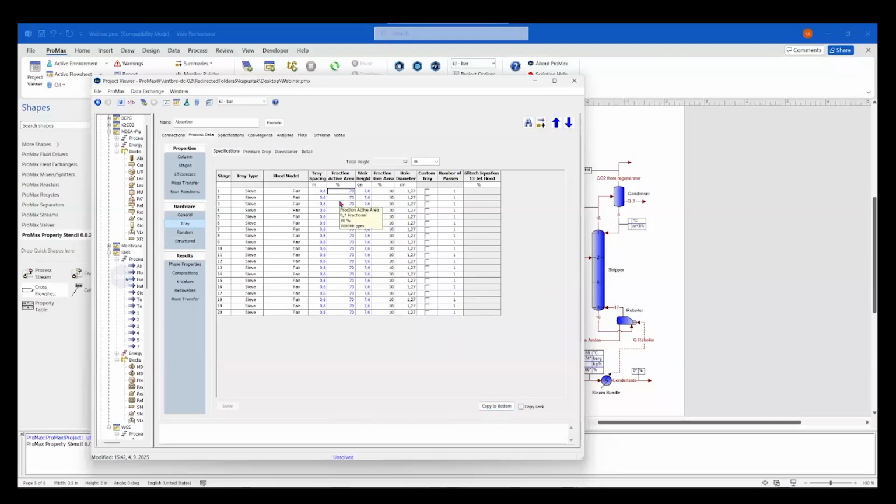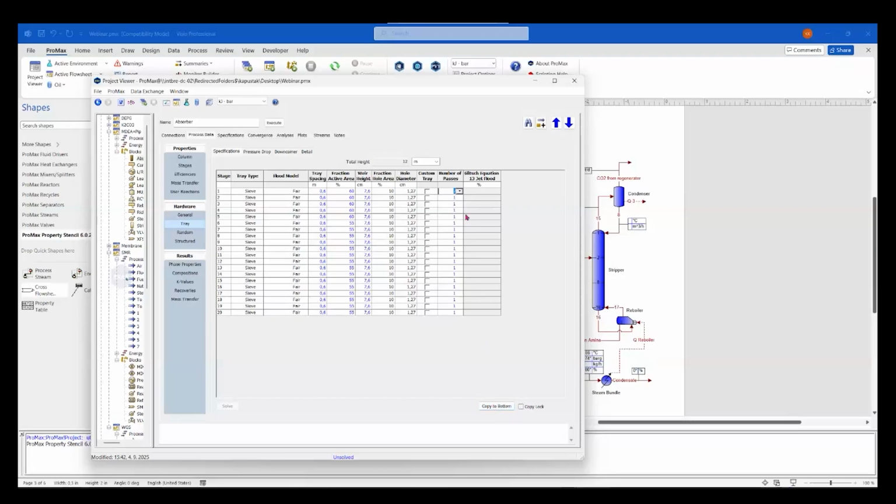So for example, the first 5 stages will have 60% fraction active area. So I'm going to put 60 for the first 5 stages. This is the 5th stage. And the rest will have only 55%. Also, we can play with the number of passes.